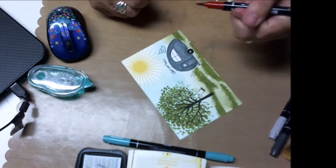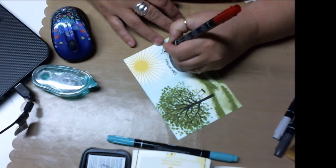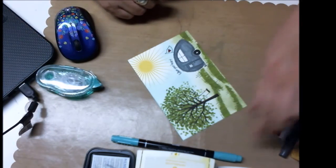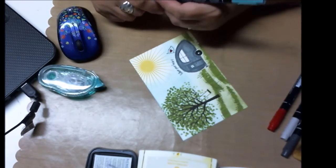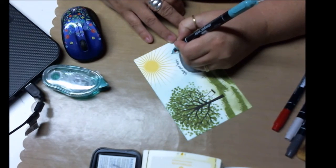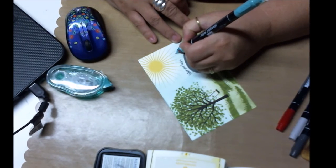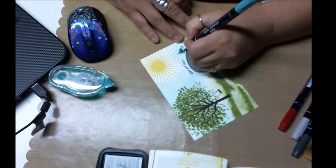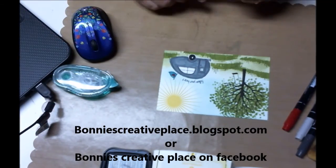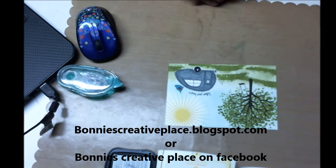Then I went ahead and I took Real Red and I colored in the heart. And I took Bermuda Bay, and I colored in the outside of the flag. And that is all I did to this, the season of the summer.